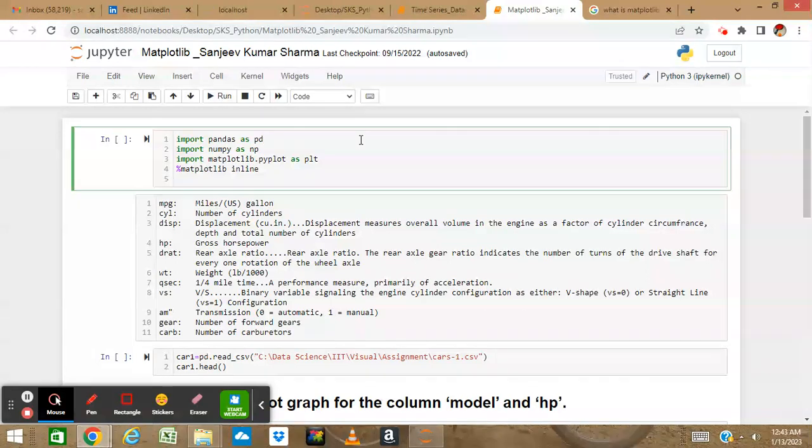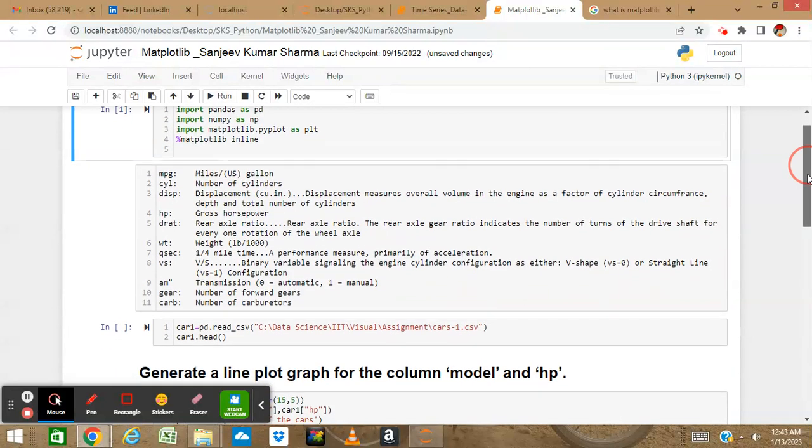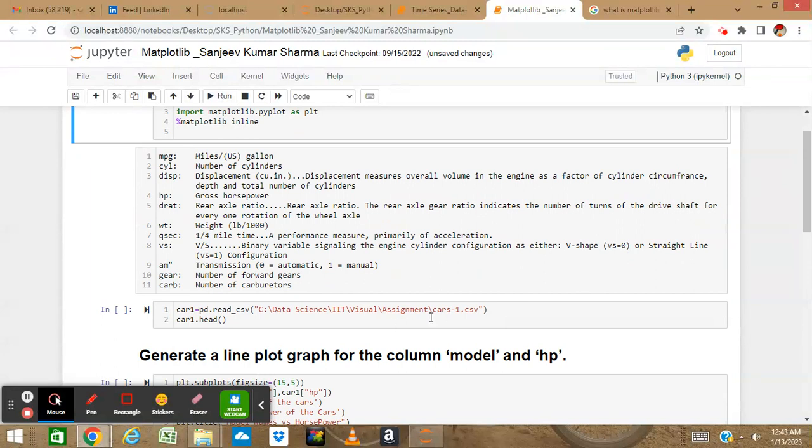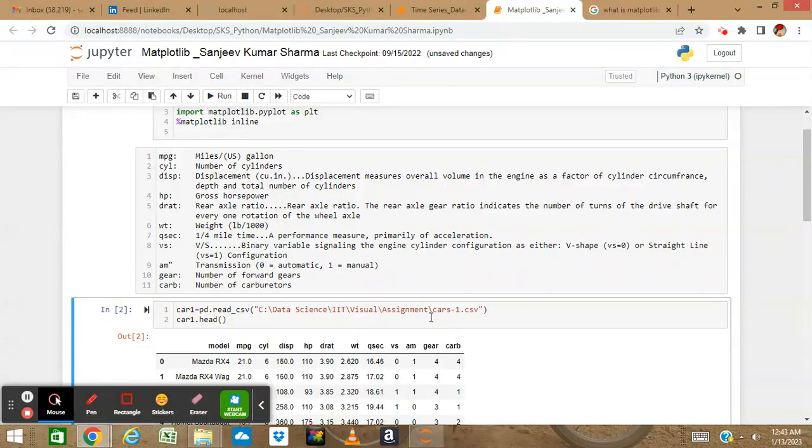Let's import pandas as pd, NumPy, and import Matplotlib. These are the basic libraries we need to do this. Before you work on any data, it is very compulsory to understand the nature of the data. If we understand the nature, then we can read the end result of what we are trying to do. So let's import my data first and see the top 5 rows.